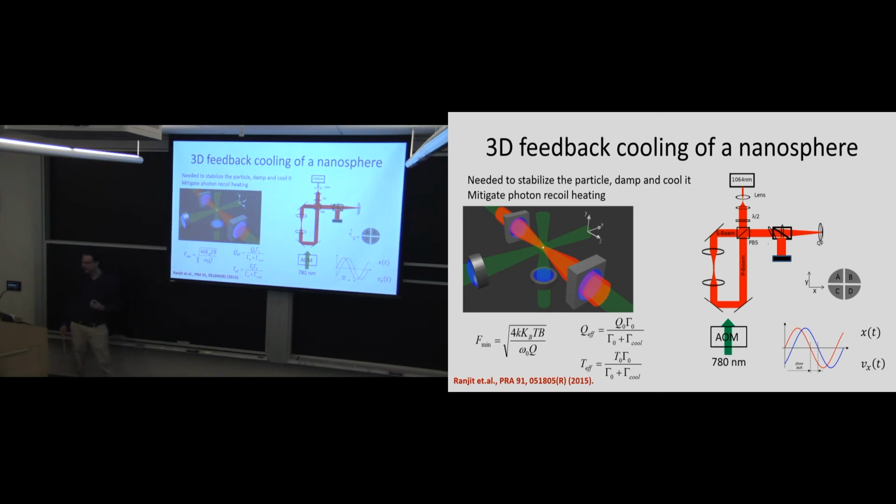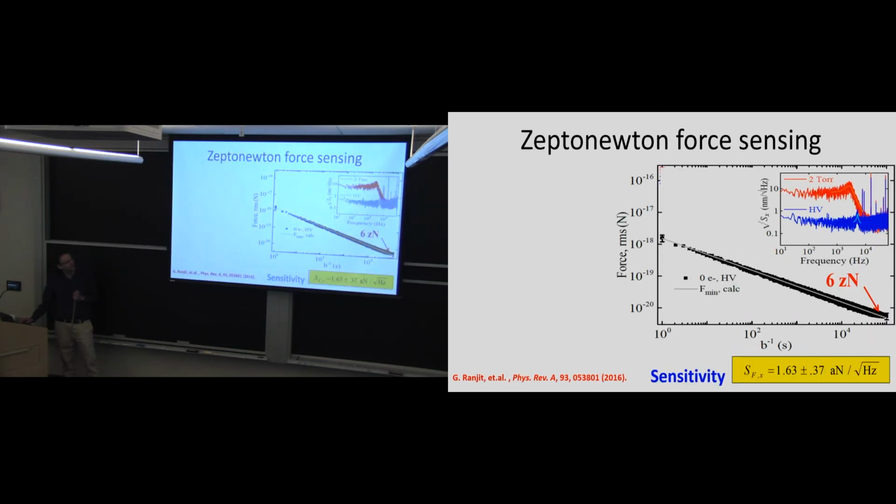And then once I'm at high vacuum, I can actually decrease the feedback quite substantially and still keep the particle around. So that really showed that the gas was responsible for that instability. But in that regime, once I'm at high vacuum, I can now do very high precision force sensing. So here's some data showing integrated force sensing down at the level of 6 zeptonewtons, or 6 times 10 to the minus 21 newtons, where I've integrated for, in this case, 10 to the 5 seconds of averaging time. My sensitivity is about 1 attonewton per root hertz in this particular experiment. This is limited by technical laser intensity noise, and so at this pressure, we think we can get about a factor of 10 or so better than that even.